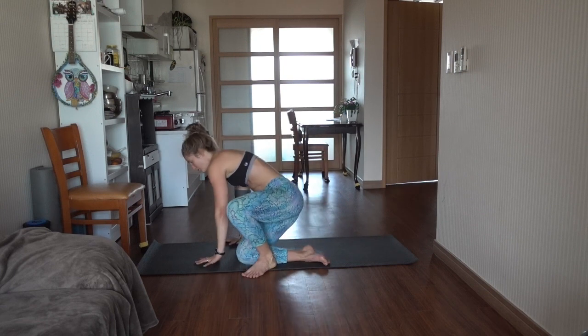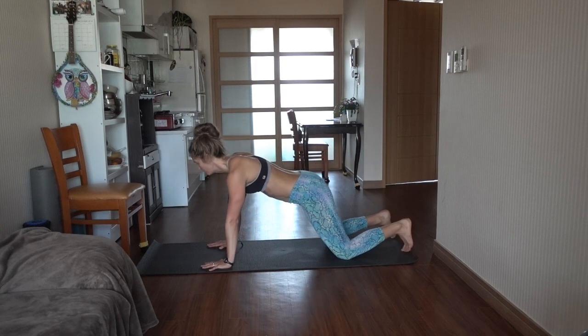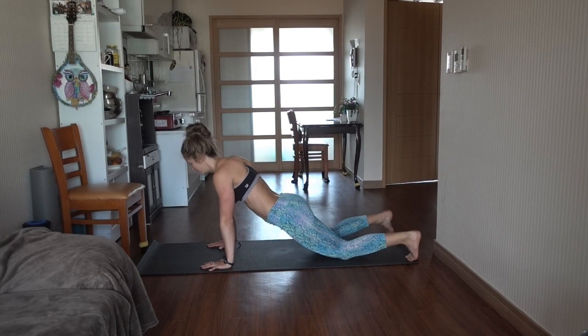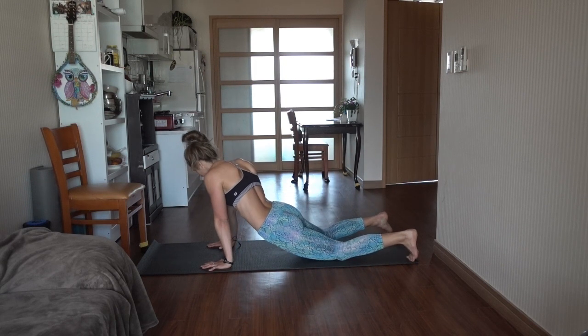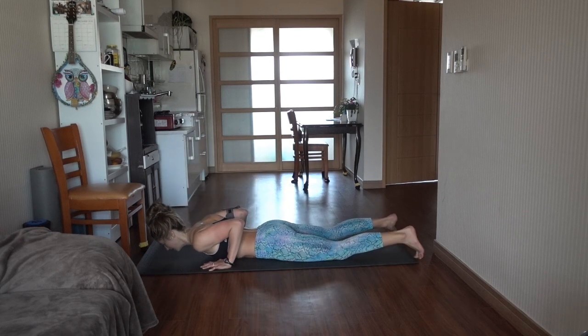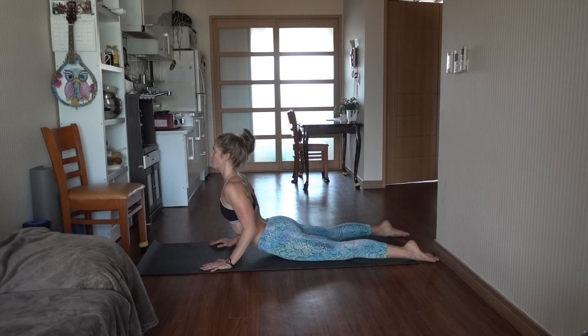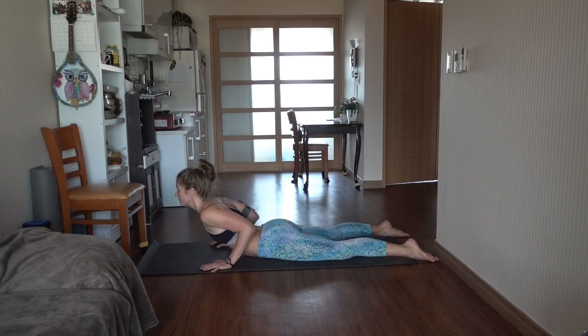Let's take it to all fours. Just bring those hips forward and then to each side, massaging through the front of the hips. You can actually just lower it down to your belly, pressing up into an upward facing dog. It's going to stretch the whole front side body. Oh, that feels good.